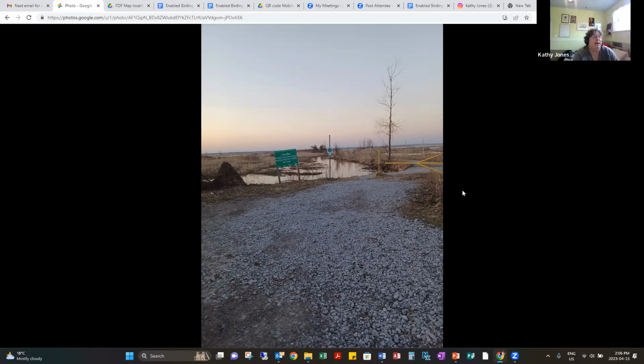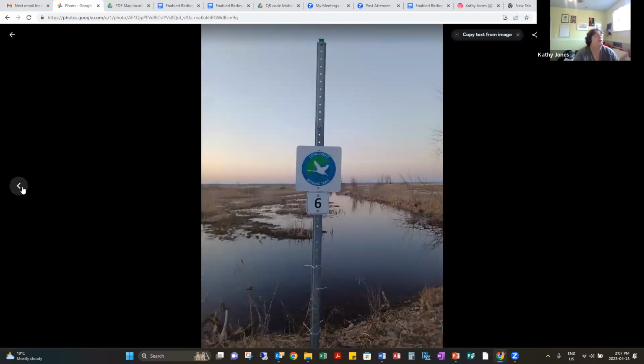This is a management zone for duck hunting, so it is a completely unassumed trail. They put no effort into protecting it or taking care of it. And as we get farther down the trail, you see that. So it's a birding trail for the Long Point location.